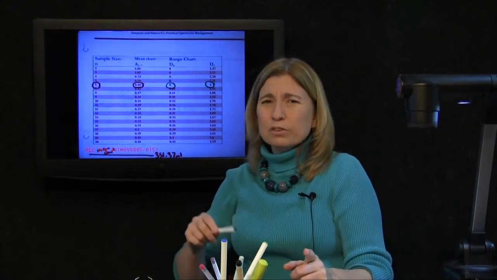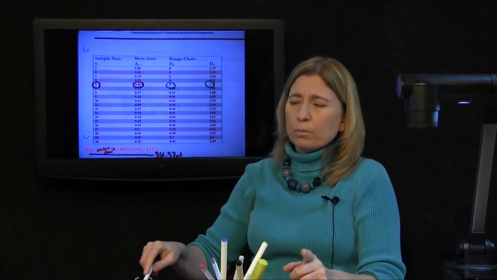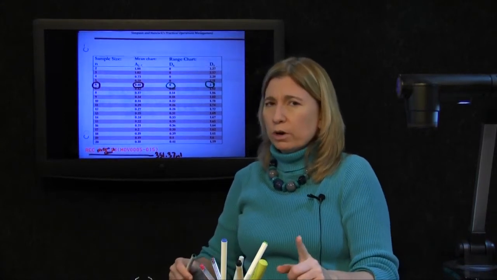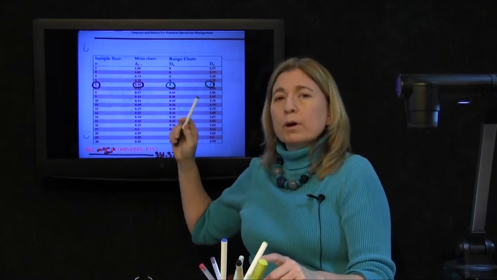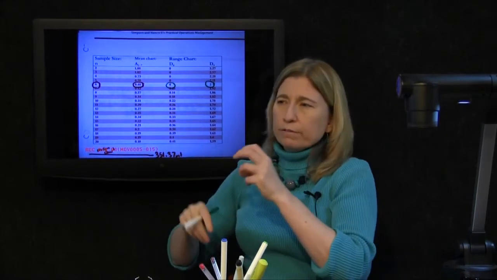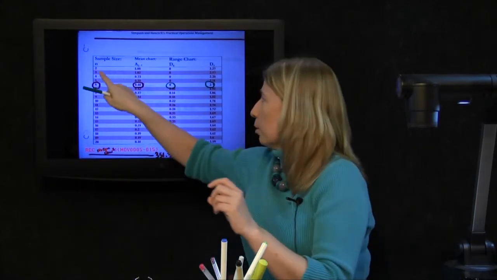It might have been the reason why, if you had worked this problem earlier and couldn't get the answer, it might be why you're watching this video. Very easy mistake to make, watch out for this, is which row do I use on this table? Remember that when you want to retrieve A4 and D4 and D5 to put them in the formula, you're looking up the size of the sample. It says here, sample size. You never look up the number of samples.